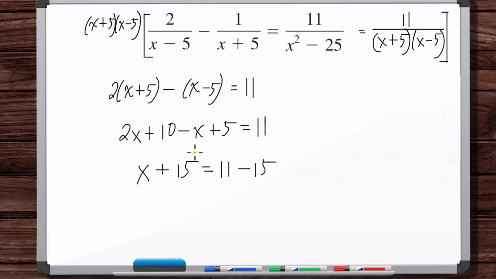Subtract 15 from both sides, and we've got x is equal to minus 4. And we can see that's going to check out. That's not 5, it's not minus 5, so we're good. Now, just note that there's going to be 2 scenarios where we're going to have to check our solutions, and we'll learn about the second scenario later. This scenario is just, is there a restriction in the original equation, like dividing by 0? That's the only issue here.